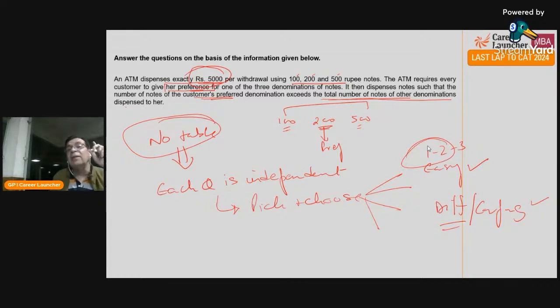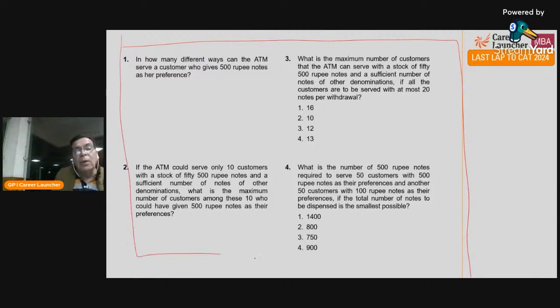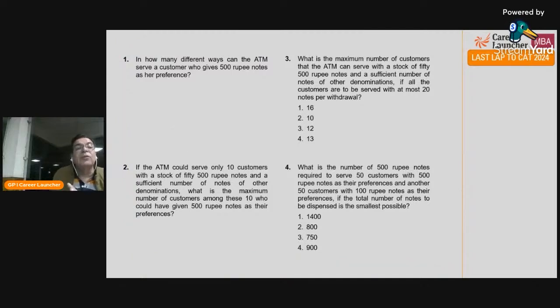And in these kinds of data sets, I don't start from question number 1. You should look at all the 4 questions together when you start solving. Once you have looked at all the 4 questions together, please identify the easier ones and then go for the next one. It is possible that the first question might be easiest, or the second question, or the 4th question might be easiest.